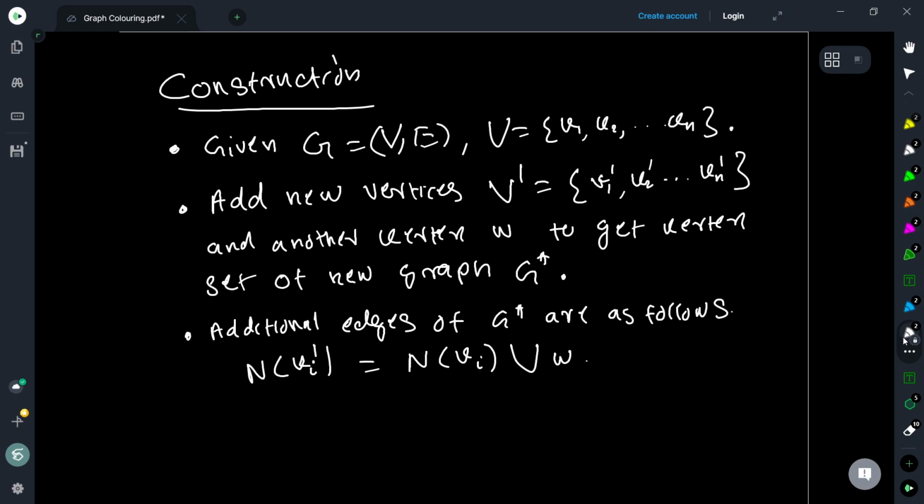Take any graph G and assume that G has no triangles, so the shortest cycle in the graph is at least 4 or 5, whatever you want to say. Now, given this graph, we are going to introduce new vertices. If you have a graph with n vertices, I am going to introduce n more vertices, each one corresponding to the vertices of the graph G. So for V1 I have V1 dash, for V2 I have correspondingly V2 dash, etc. For Vn I have Vn dash.